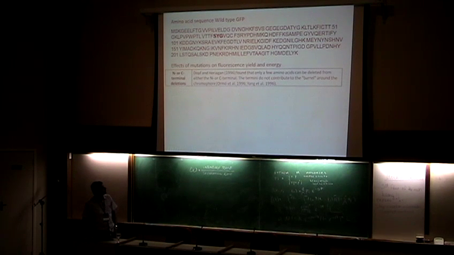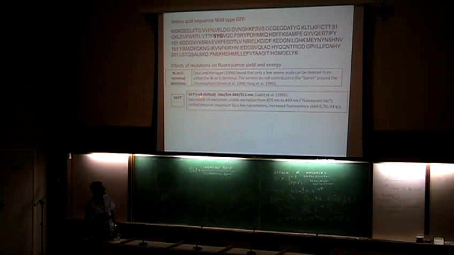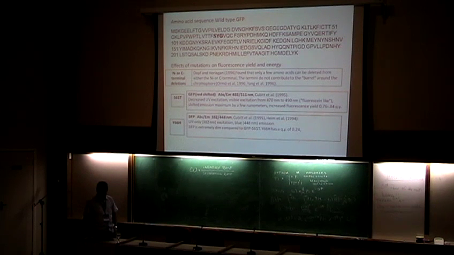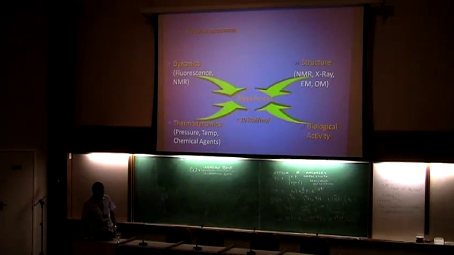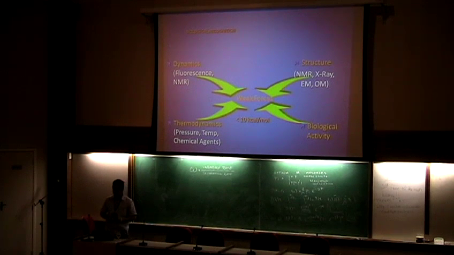And more recently, people have made some changes, and other proteins have been obtained. For example, you can have a red shift, and then you can use, for example, FRET in cells. So you can have a combination of different genetically encoded proteins. So that was not exactly 50 minutes, but the idea is to show as an overview that fluorescence can be quite widely used.